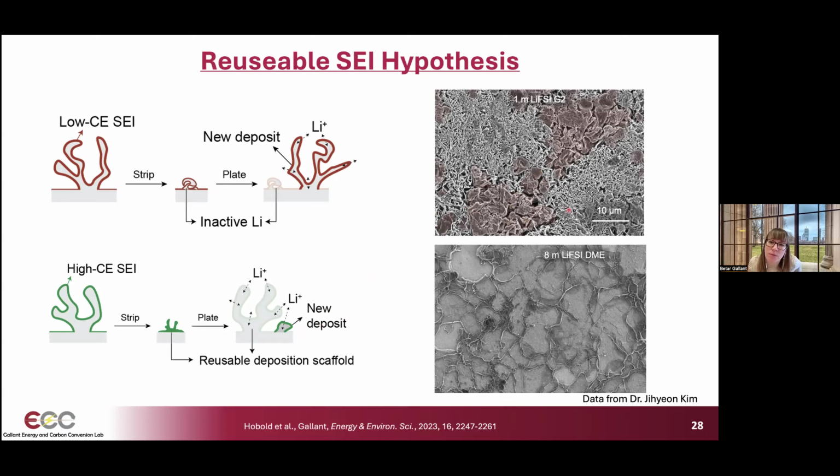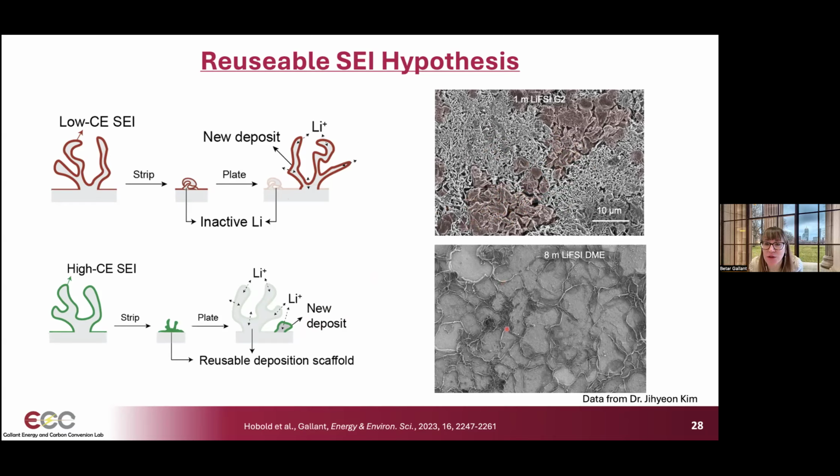So for example, by SEM images, we can now see quite clearly in low Coulombic efficiency and J naught electrolytes, you can actually visualize these kind of dead deposits left behind, and you can see the extensive amounts of dead lithium left behind also. So we really are not effectively reusing a scaffold in any sense of the word. Whereas in the high Coulombic efficiency cases, you do tend to see this kind of deflated looking morphology, which suggests to us that this is more like a membrane that can be reversibly utilized over cycling.